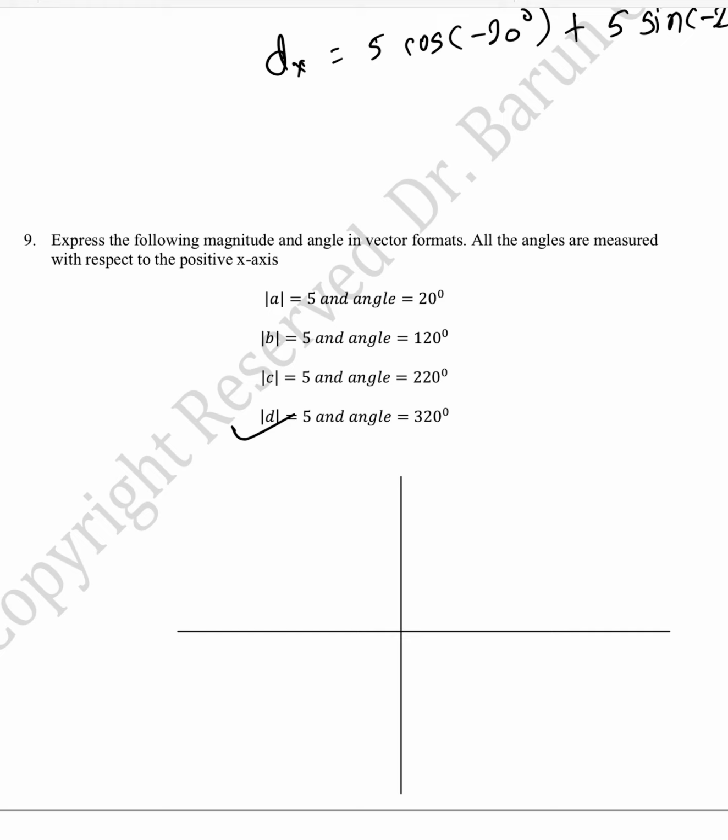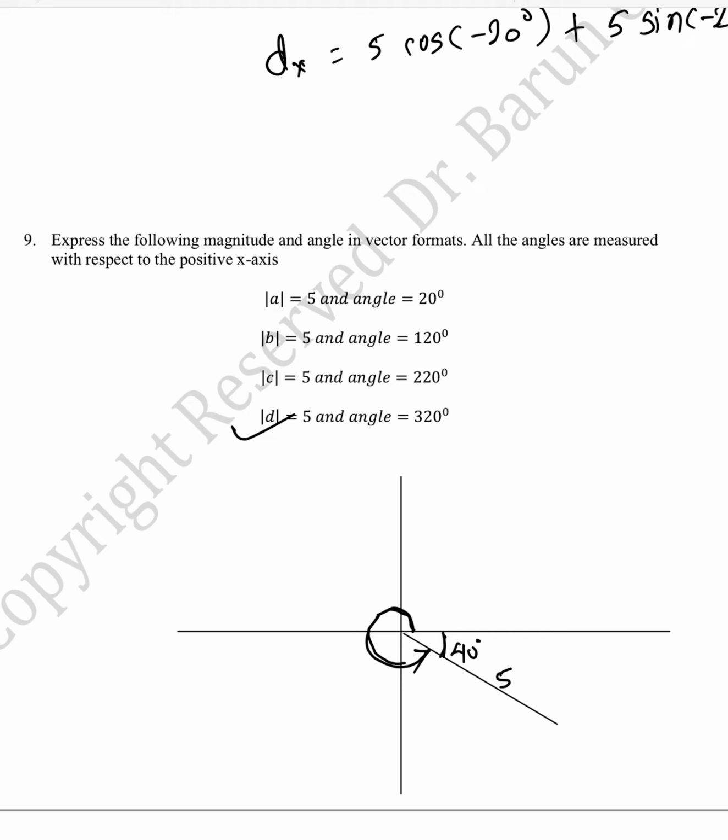The angle is 320 degrees. So up to this point, this is 270. So 50 more degrees, and that will be this angle here. But if I look at this angle, that should be 40 degrees here, right? Because if you measure this angle in an anti-clockwise direction, it is 320 degrees, and this angle is 40 degrees. And this magnitude is 5.